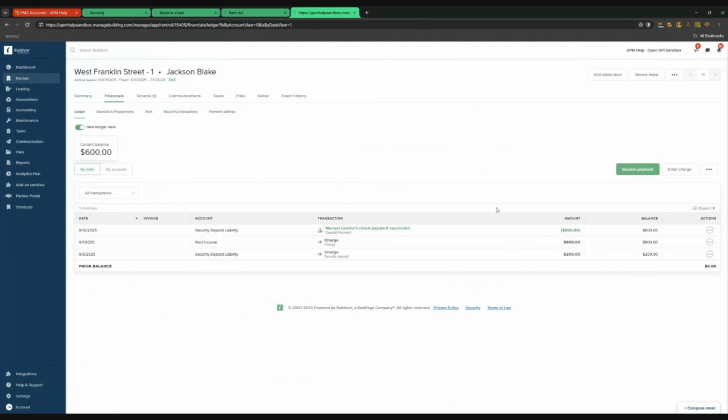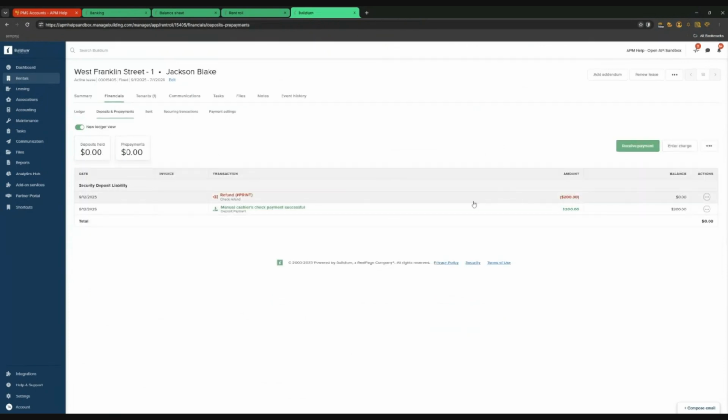So if you're wondering where the refund is, if you're like, well, I don't see the refund, I just refunded the tenant, it shows under the deposits and prepayments tab. This shows what our balance is for deposits under a tenant. It will tell you what their balance is at all times. So it was once $200. We have now refunded them. It's right here. And I've queued it for printing, so I could print from my office out of Buildium, or I could use Buildium's remote check printing service, whatever you want to do.